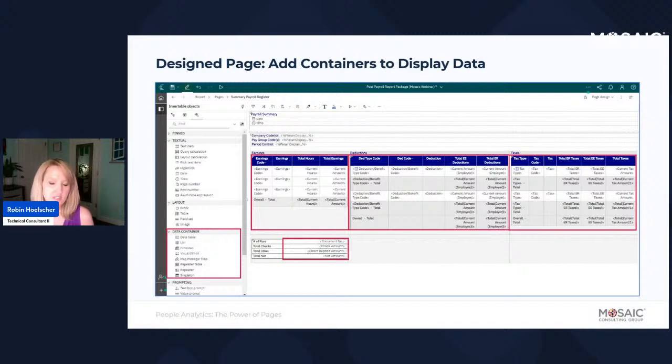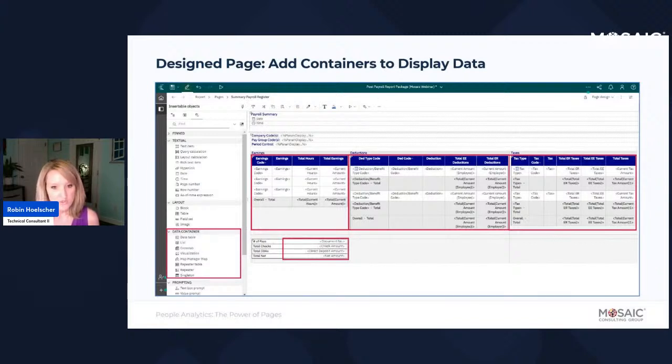This shows you how you can have multiple sets of data displayed on a single page. If I'm looking at my earnings section, that is its own set of data. Then in the middle, there's the deductions data. And over to the right, it's going to be the taxes.